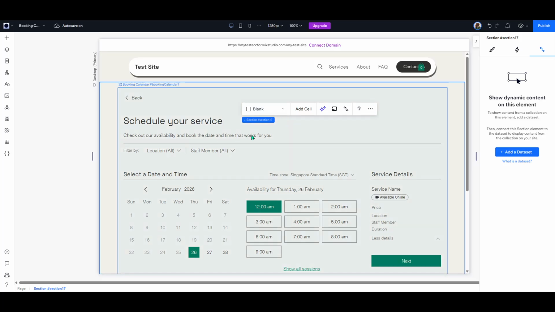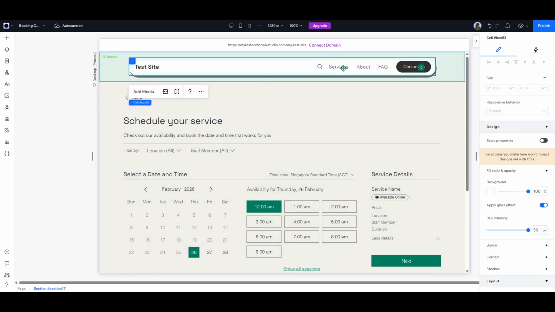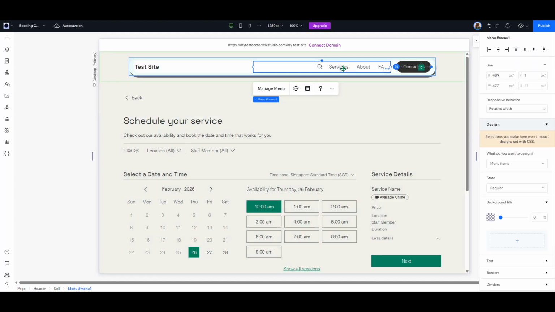You can move or resize the calendar on the page to fit your layout, and the default design will look clean out of the box. If you want to explore style adjustments later, you can, but nothing extra is required to make it functional.